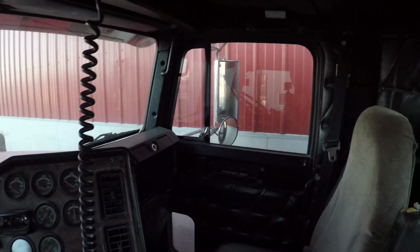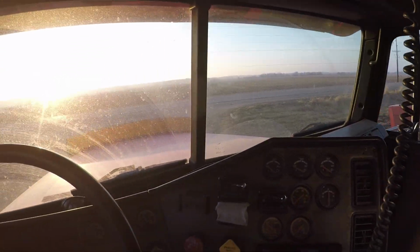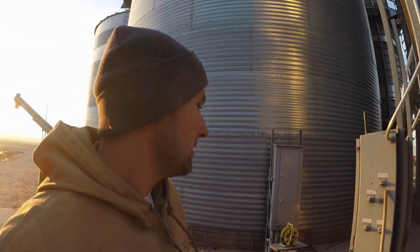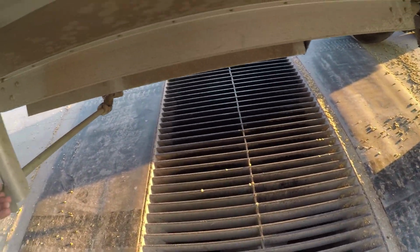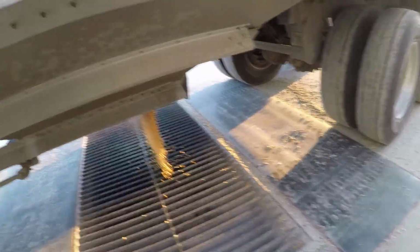See how good my backing skills are. Alrighty guys, gonna pull this around so we can dump grain carts into this thing. Alrighty, there we are. Alrighty guys, so I am going to dump some grain.